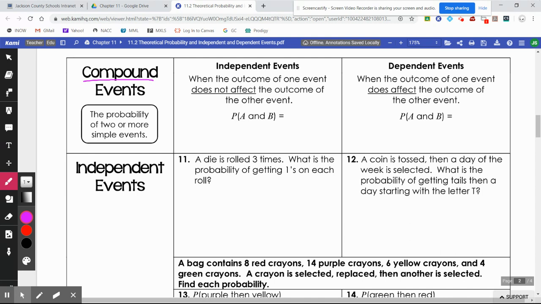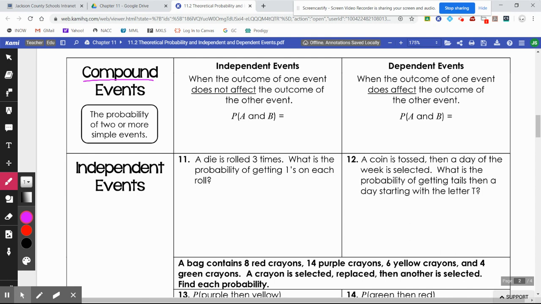Now we've got to be careful with compound events because sometimes something happening might influence something else happening, such as if it's raining, that might influence our probability of carrying an umbrella around. We've got to realize that some events might depend on other events happening. So if 2 events are independent, that means those 2 events have no impact on each other. That's kind of like I've got a coin in one hand and a dice in another hand, and what I flip on that coin has no impact on what I'm going to roll on that dice. Those 2 events are independent of each other.